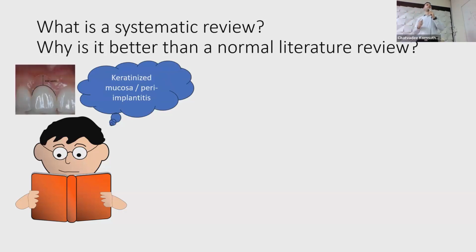So let's say you are reading about a certain topic, and this topic is basically the effect of keratinized mucosa on developing future peri-implantitis. In case you don't know, keratinized mucosa is basically the soft tissue around the neck of the tooth, or basically the soft tissue around the dental implant. Now, peri-implantitis is a disease that happens to dental implants, and it leads to bone loss around the implant, and of course, it leads maybe to implant failure in the end. So you are reading about the effect of insufficient keratinized mucosa, like if I have narrow keratinized mucosa, on the risk of developing future peri-implantitis.